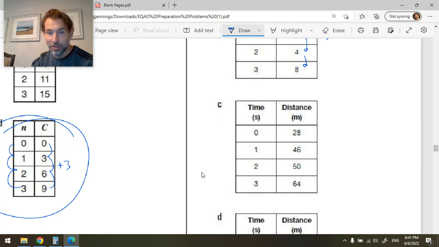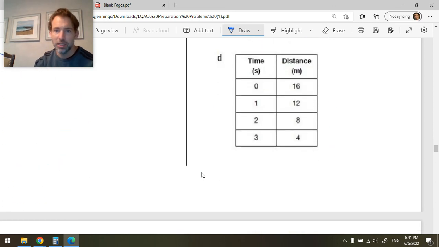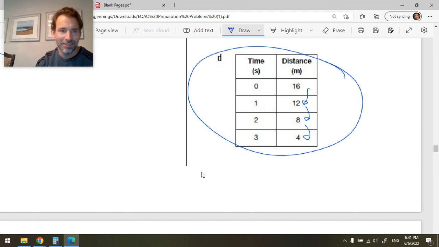All right, this one kind of looked good, but it's not good. Because this one we grow by 4, and then we grow by 14. And here we grow by, gosh, what is that? Is it 18? Yeah, we grow by 18. We grow by a random number each time. No, it's not it. So it must be D. Oh, look at that. Shrink by 4, shrink by 4, shrink by 4. A line.